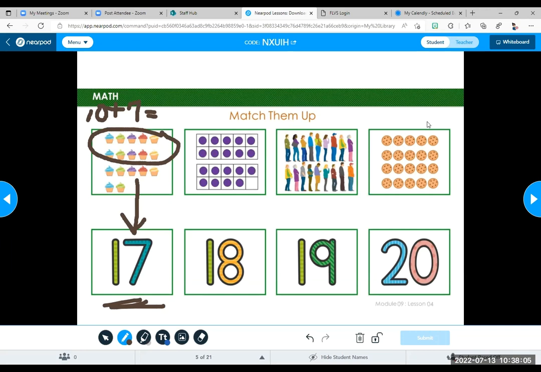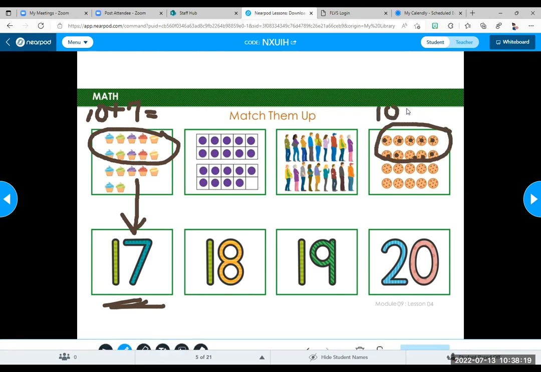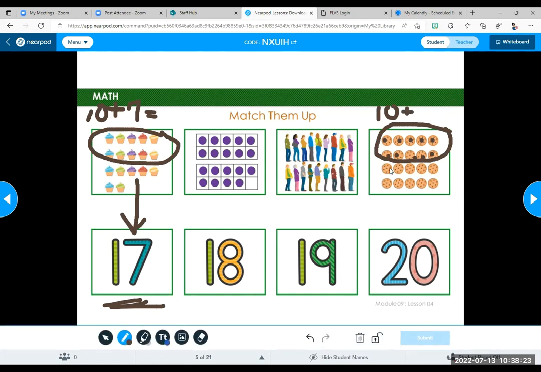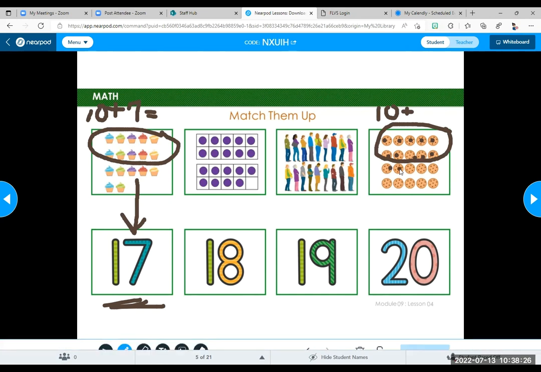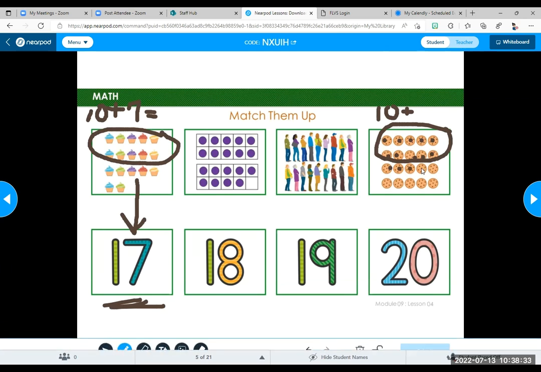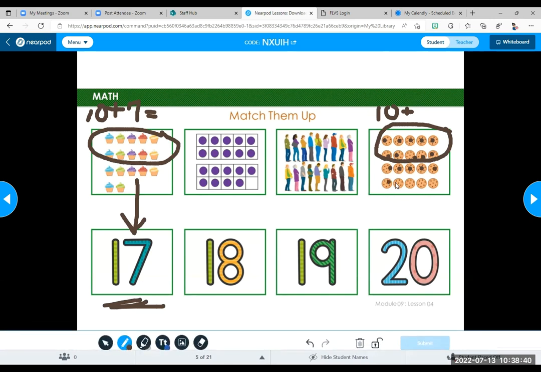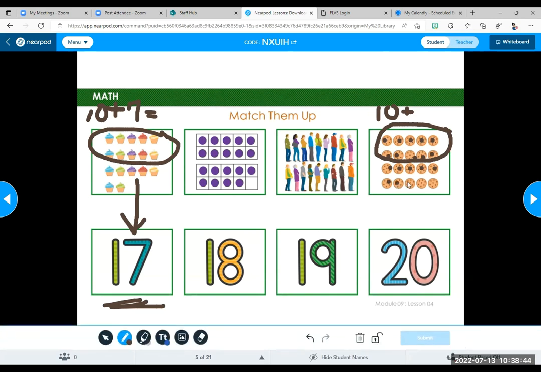6. Okay, let's do it. Are you ready? Yeah. 1, 2, 3, 4, 5, 6, 7, 8, 9, 10. Stop. We made a 10. Yay! There's our 10. Okay, but there's more. Ready? 11, 12, 13, 14, 15. Good. 16, 17, 18. Finish it. 19. Good. And what's the last one?